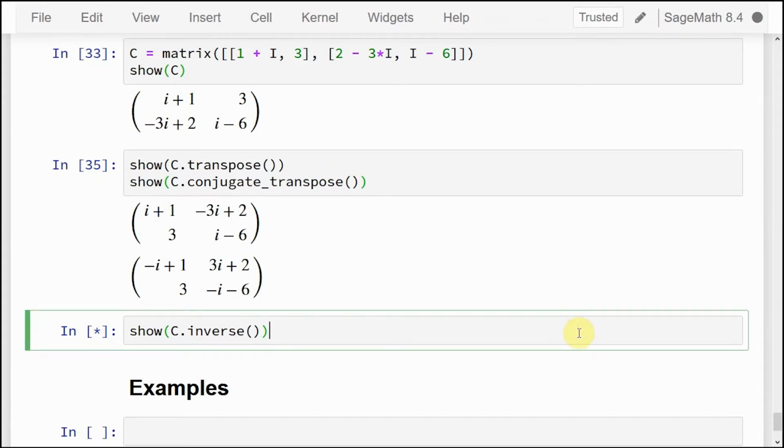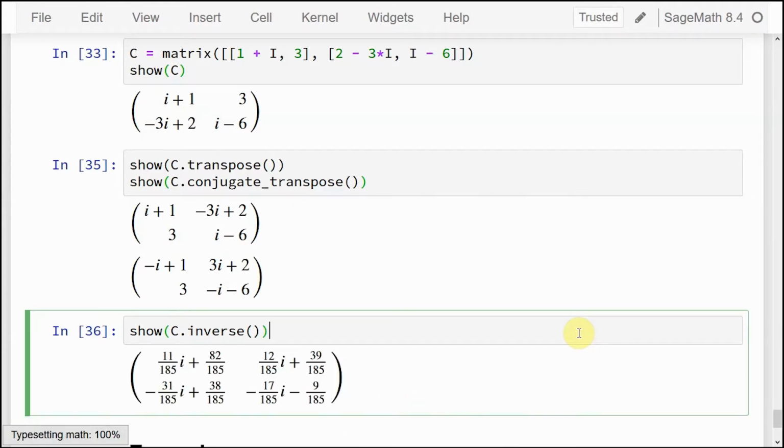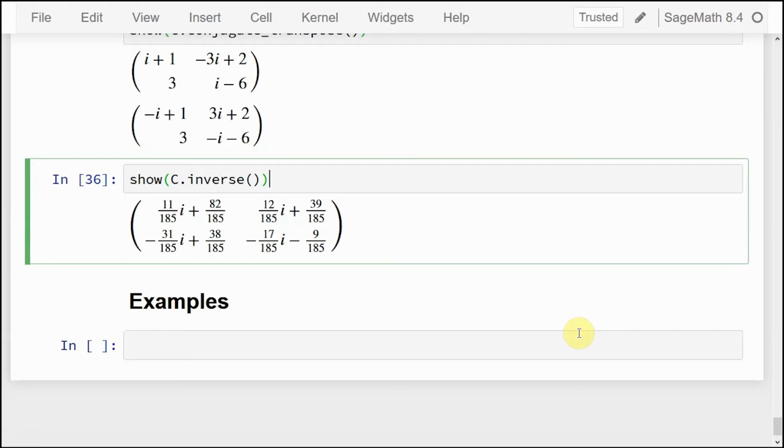It's even difficult to check because it's complex. No, it's not. Yeah, here's inverse. So whether it's real or complex, you'll get the inverse if it's non-singular.